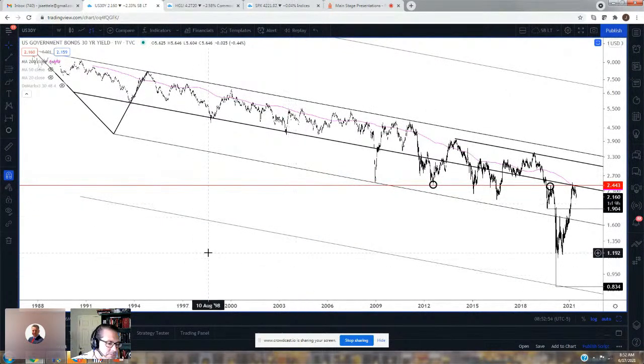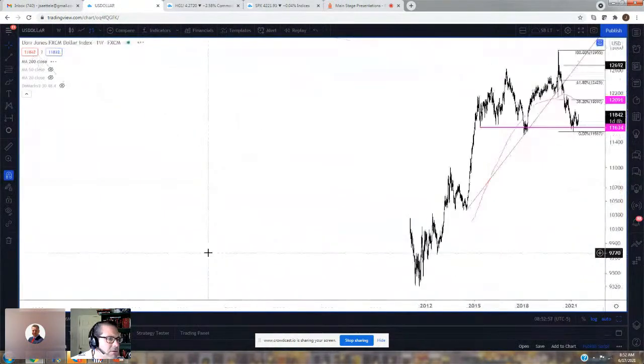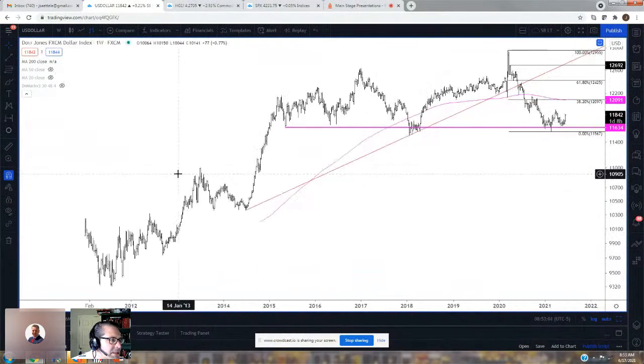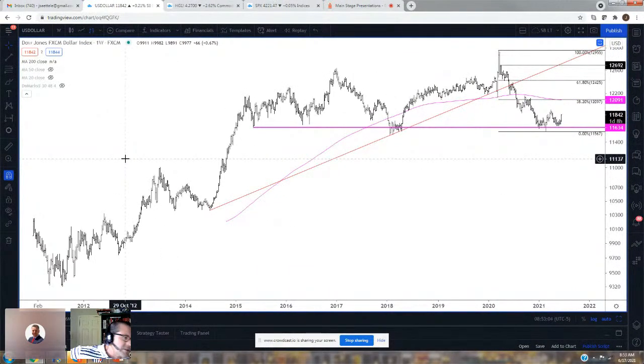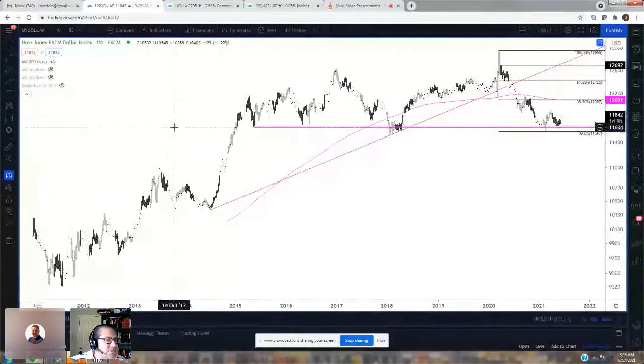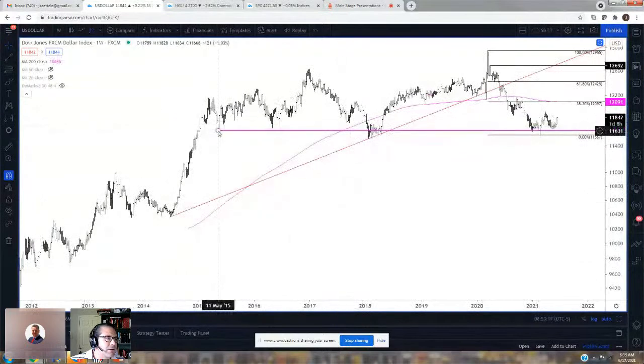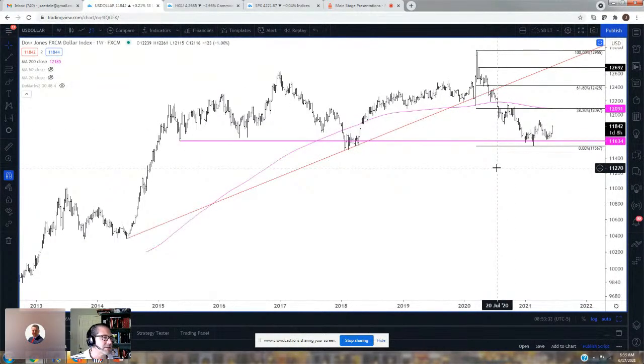I'm going to start actually with an index some of you may not follow. It's the Dow Jones FXCM dollar index, and it's just four currencies, euro, pound, yen, and Aussie divided by four, whereas DXY is extremely weighted towards obviously euro and Europe in general. And the level that we hit right here, right? Actually all the way back in January, and we've been basing. If you've been reading any of my stuff over the last 6 months or watching webinars, and I do webinars on Fridays, we've been talking about this, and frankly it's gotten kind of boring because we've been saying the same thing over and over, but we've held this view that this is a bigger base and we're going to work higher from this level.